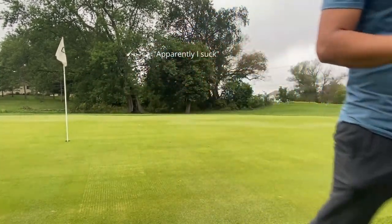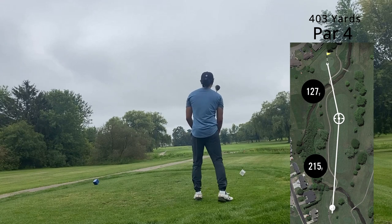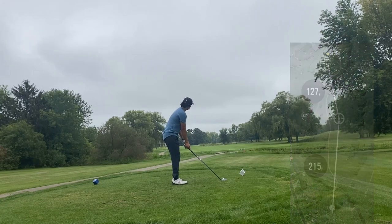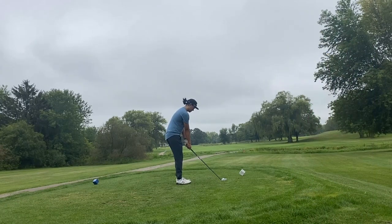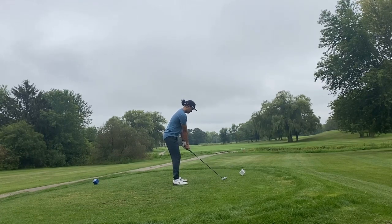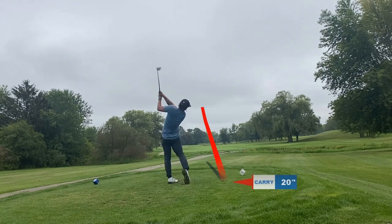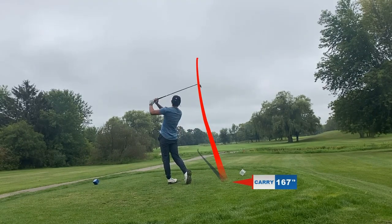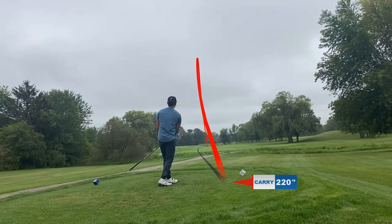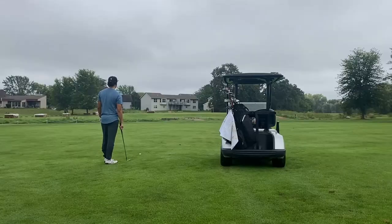Hole number 17 is a par 4, playing about 403 yards-ish. But there is water cutting off the green in the fairway, and that plays about 300-ish yards, roughly. So I was like, okay, I can't hit driver, don't want to flirt with that too much, so just going to hit a nice little 5-wood, get it in the fairway, leave myself either a shorter iron or a wedge in. That was the best 5-wood shot I had the whole day. Just dead middle, perfect strike.